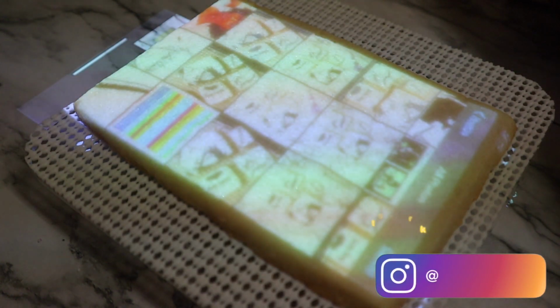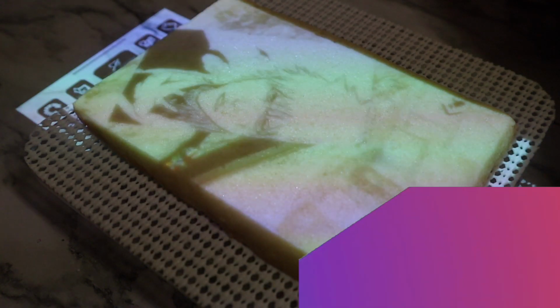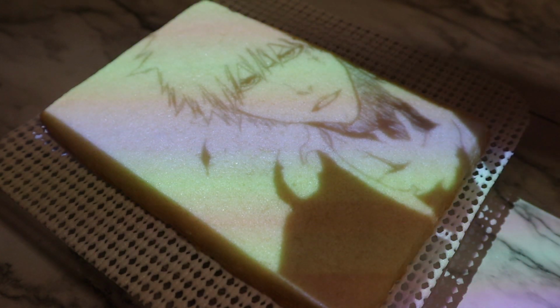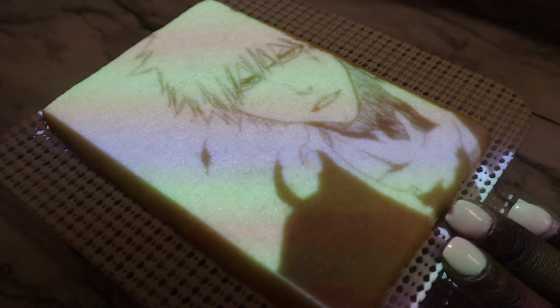The first thing that I'm going to do is take a blank cookie and pull out my projector, and using the Lolita app, I'm going to pick out an image that I want to project onto my cookies. And once I've gotten that all positioned and situated, then I'm going to take one of these edible markers, and I'm using this little orange one. You might want to use yellow, but I am using an orange edible marker. So I am going to start by tracing most of this image onto this cookie.